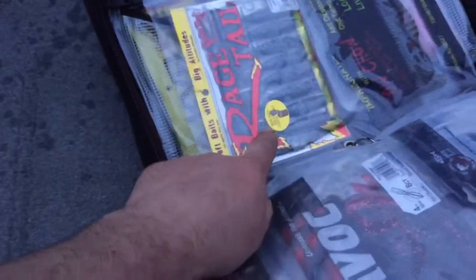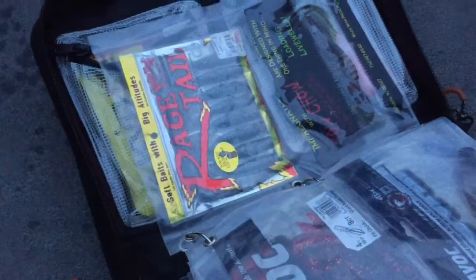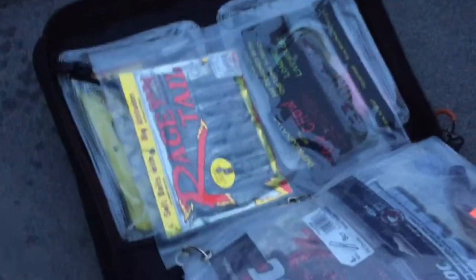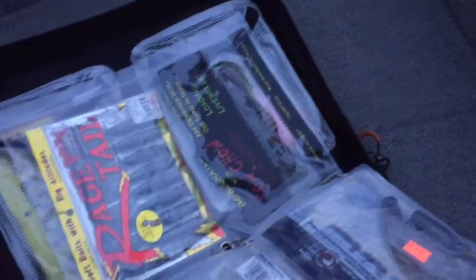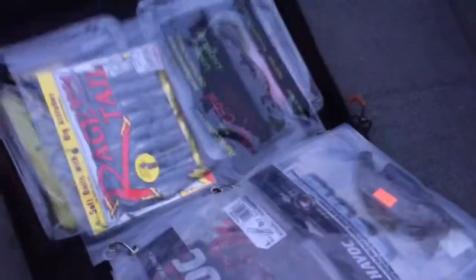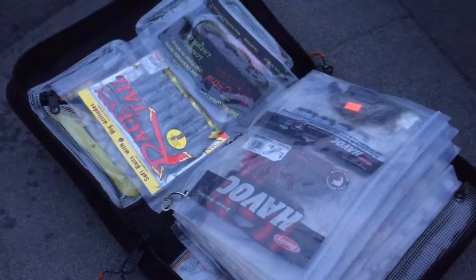This is a rage tail menace. It's basically a grub body with two flapping tails on it. When it drops straight down, the tails flap on its way down. These are tube craws with a skirt, so that's a bigger profile bait, and that's it. Can't catch fish with that. You're not going to catch anything.